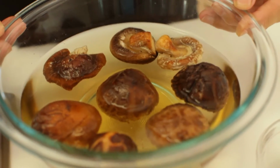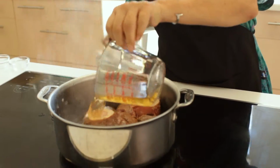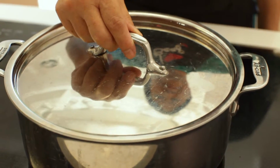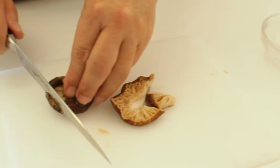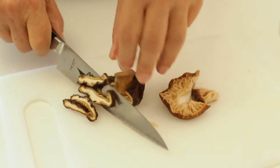I'm going to add in dried mushrooms later, after hydrating them in water. But I'll use the liquid that I use to rehydrate the mushrooms in the simmering broth. I'm going to add in water to cover the beef, and then I'll cover it and simmer it for 2 to 3 hours. Now that the Ngau has been simmering for an hour, I'm going to add in the black mushrooms. That's also called shiitake mushrooms. I'm going to cut them thinly and remove the stems, because you never eat the stems of shiitake mushrooms.